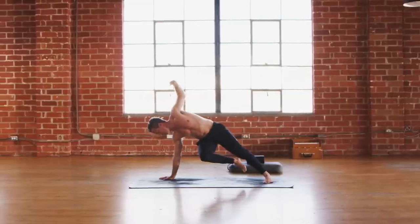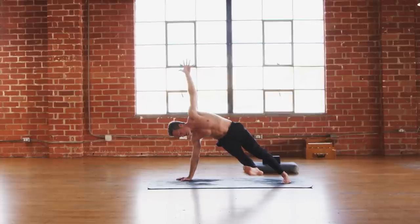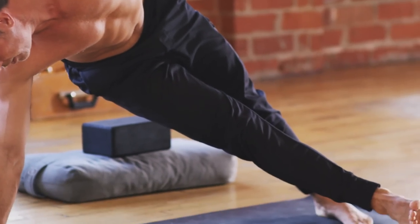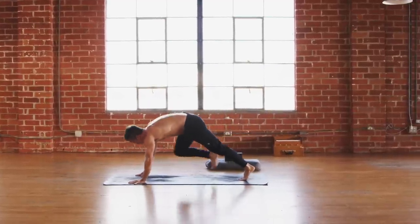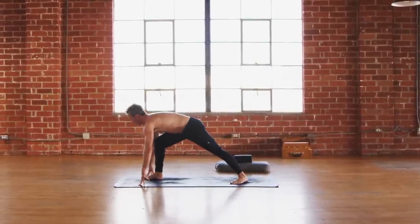Lean onto that right hand. Extend the left arm up. Extend the right leg out, lifting it off the ground. Take a goodbye inhale there. And exhale, left hand down. Inhale, right leg back. And then exhale, right foot top of the mat. Spin your back foot flat.